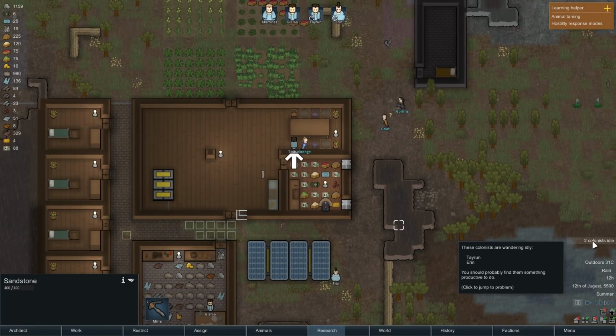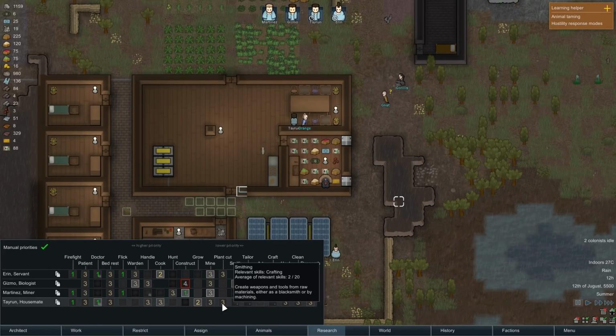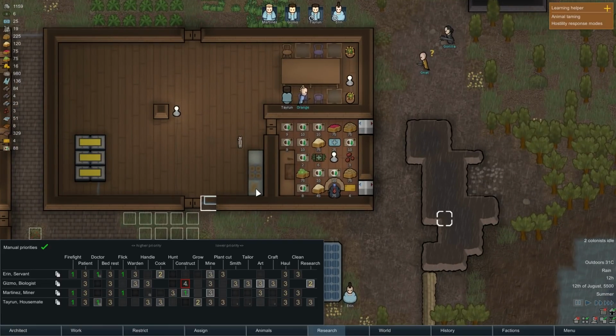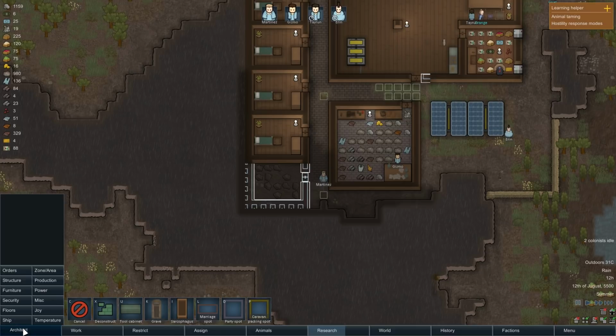Two colonists are idle. So Tyrun and Erin. So we'll check Tyrun and Erin. So Tyrun, no doctoring. No growing. But they're good at handling, cooking. Can't cook because there's no things for them there. And Erin. They're good at mining, I think. Yes, they are. Right. Well, we can do mining.